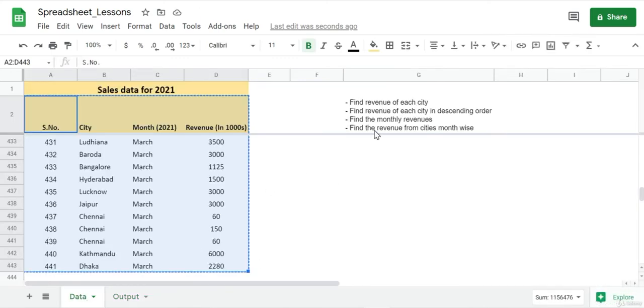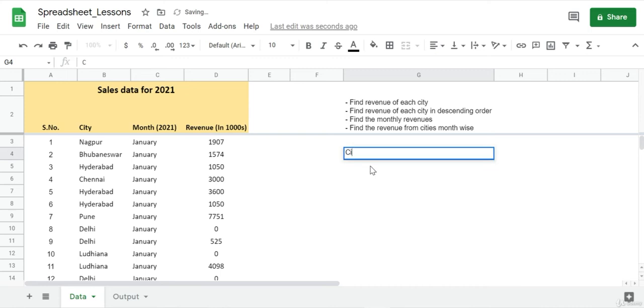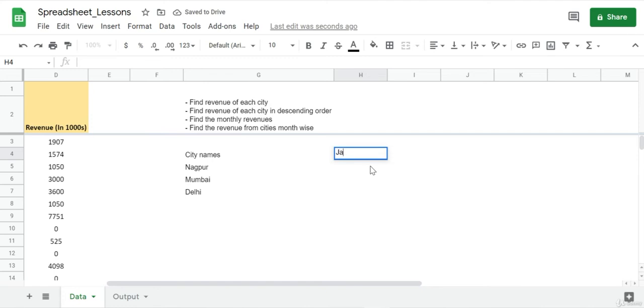Moving on to the next problem, find revenue from cities month wise. Now what do I want here? I want city names here, say Nagpur, Mumbai, Delhi, etc. And then month names here, meaning Jan, Feb, March. And here I want revenue.